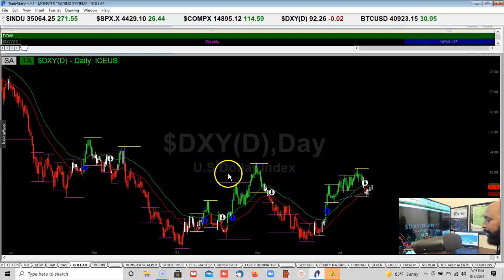The dollar index is also a barometer for the entire Forex market. Okay, let me repeat. The dollar index is the barometer for the entire Forex market. So as the S&P, Dow, and NASDAQ are the barometer for stocks, the dollar index is the barometer for the Forex market. Bitcoin is the barometer for the entire crypto market.